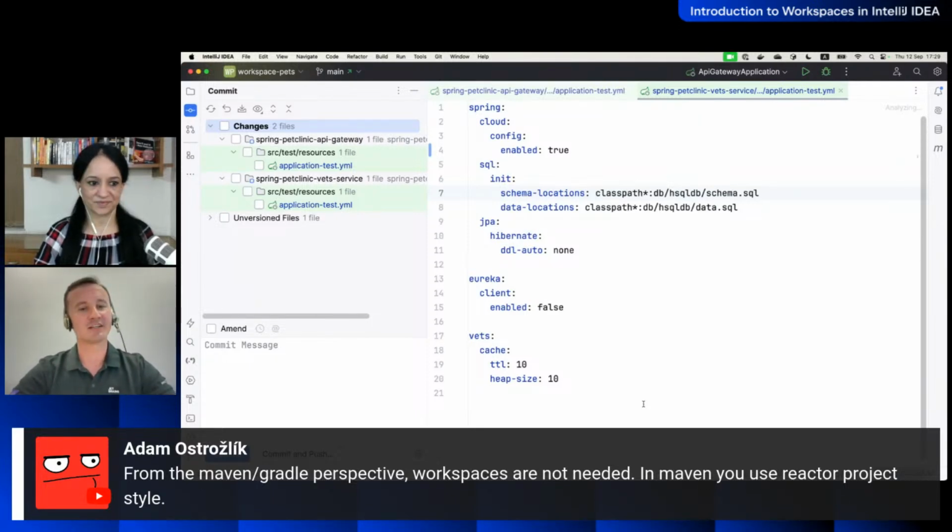Some people find it useful, some people just adopt their development style based on their infrastructures, their habits, etc. So we do not make you use workspaces. It's an option. It's one more way of arranging your code. If you are happy with the current situation, you're fine. If you are not, try workspaces.